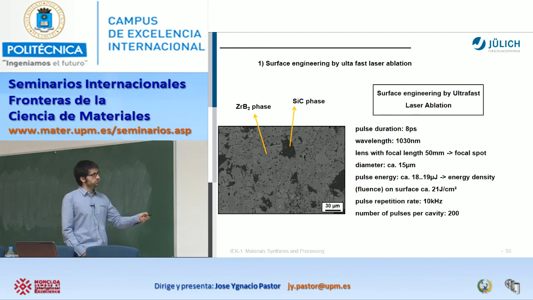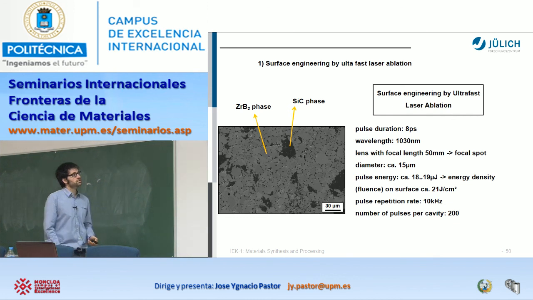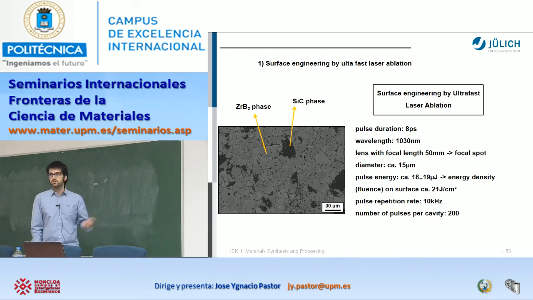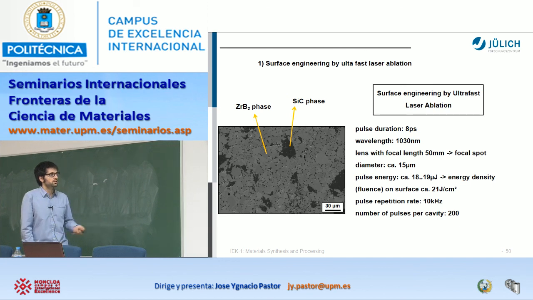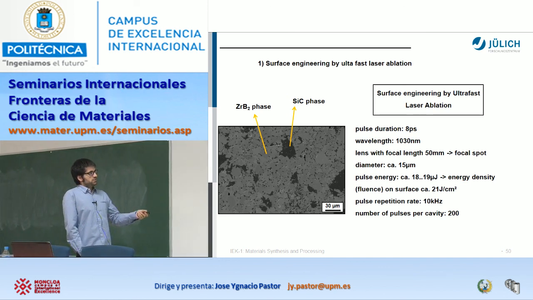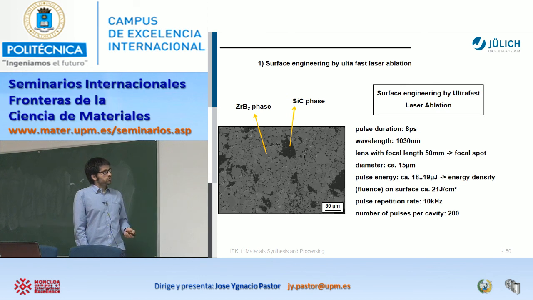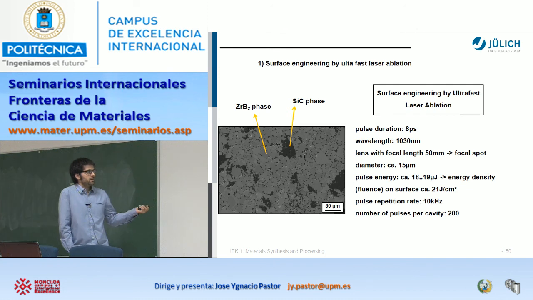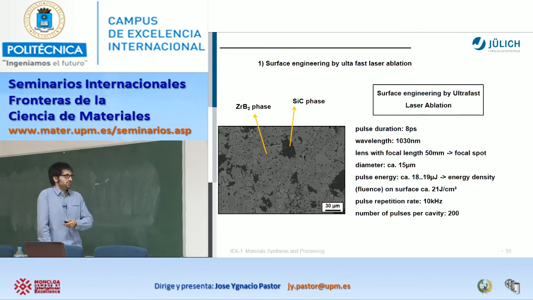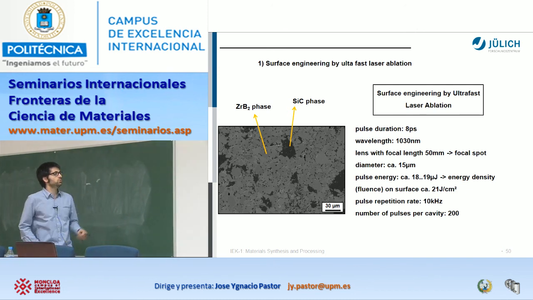And as I told you, we made small cavities in a pattern with a surface engineering by ultra-fast laser ablation in collaboration with another group. Some of you during this day told me that you are interested in some surface treatment. For example, this one is one of the possibilities. The advantage of these techniques: every cavity that we make takes a pulse of just 8 picoseconds. I mean, it's really fast to do, and with different properties.